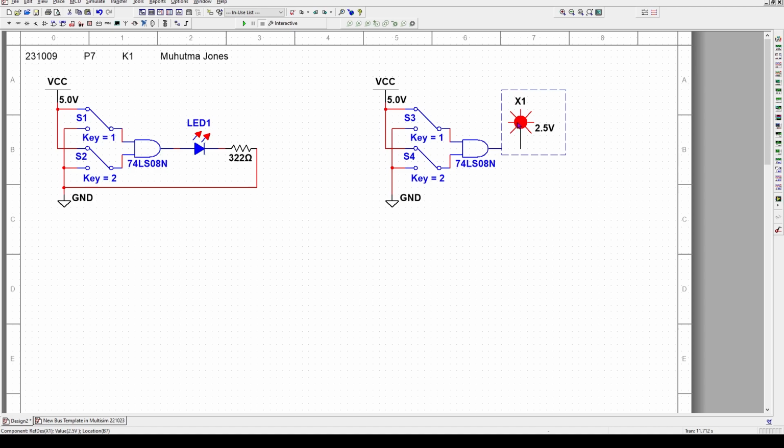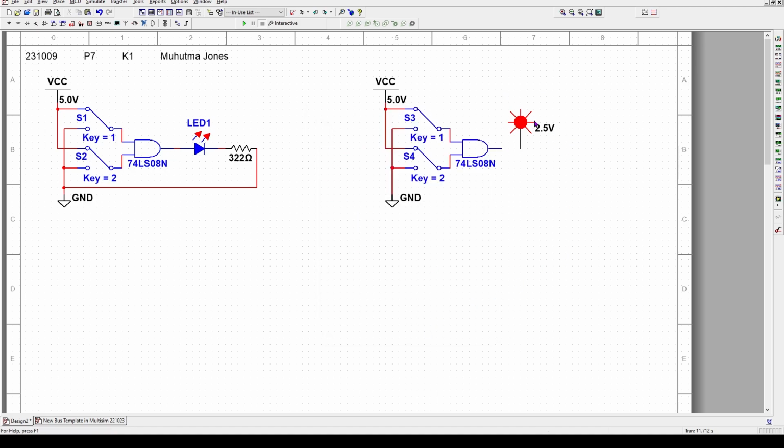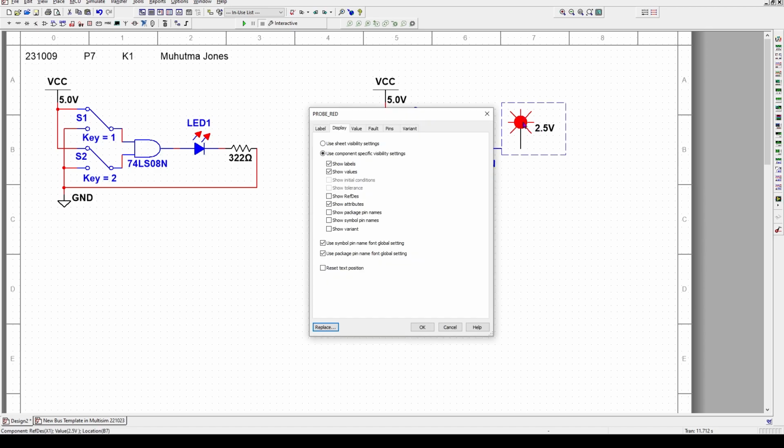Do we want that? No, we don't want that. So I'm going to double click just for some experience and turn off the ref des, and that goes away. Probes, we're going to assume that they're 2.5 volts. Maybe I'll turn that off too. Double click, come up here, show values, OK.